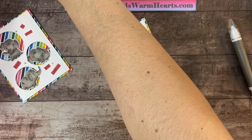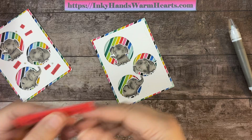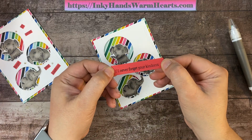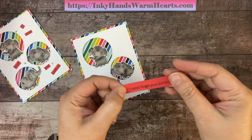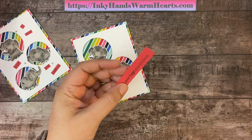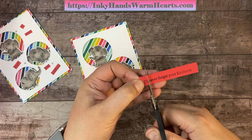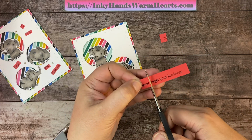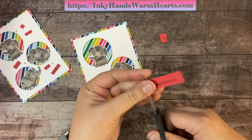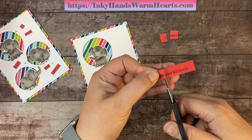So I took the stamp that says, "I'll never forget your kindness," and I stamped it on a piece of sweet sorbet. So now I'm going to teach you how I went about cutting these. So the first thing that I did was I separated each of the words. So I'm going to start by doing that. So there's I'll, never, forget.